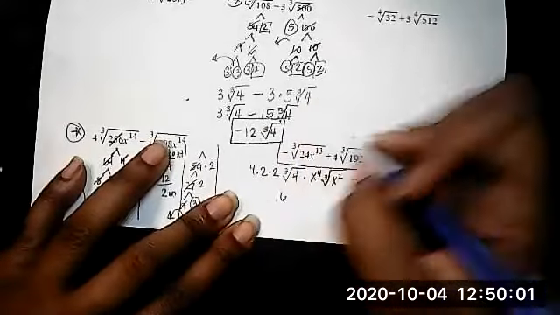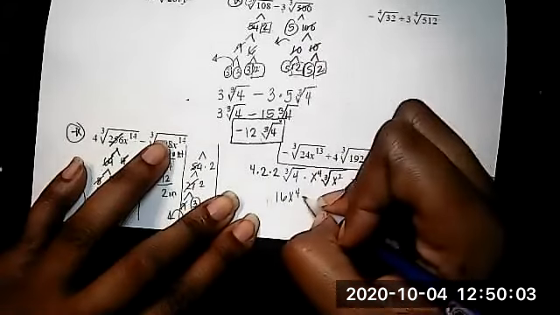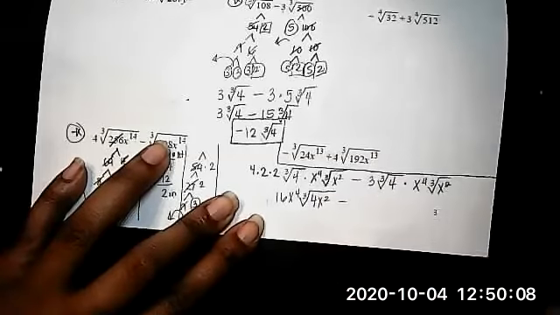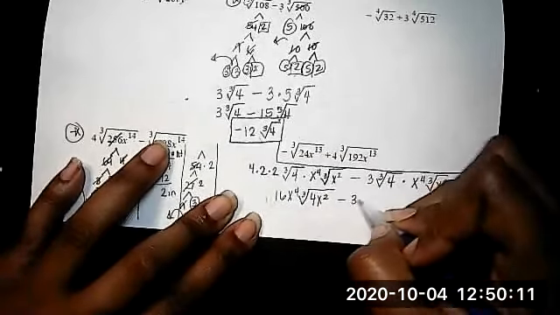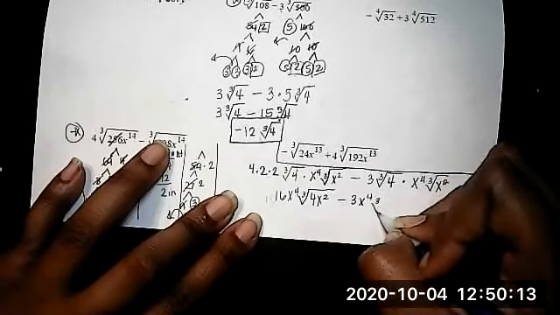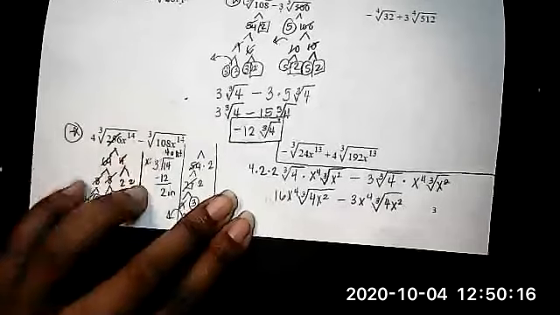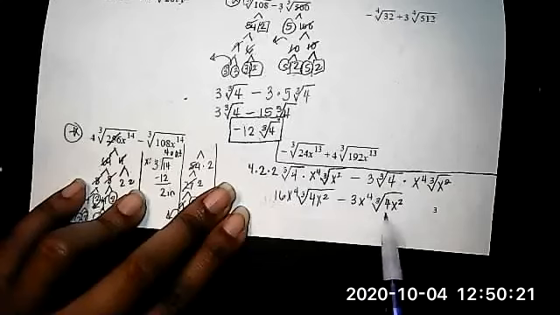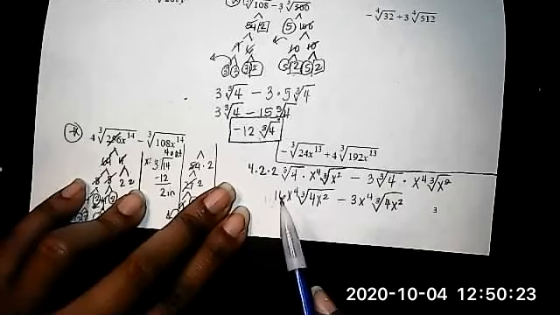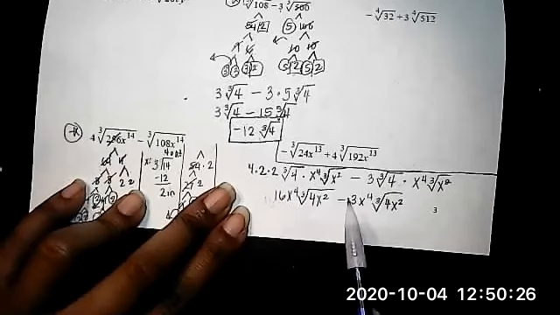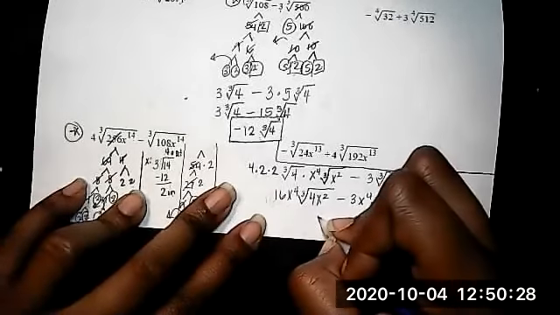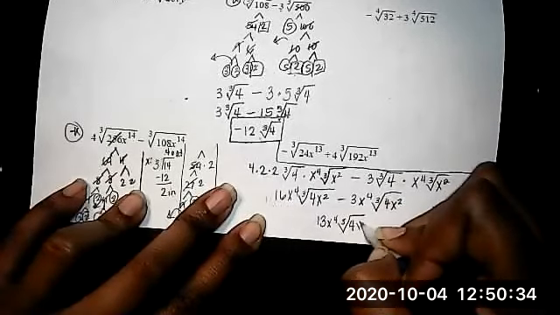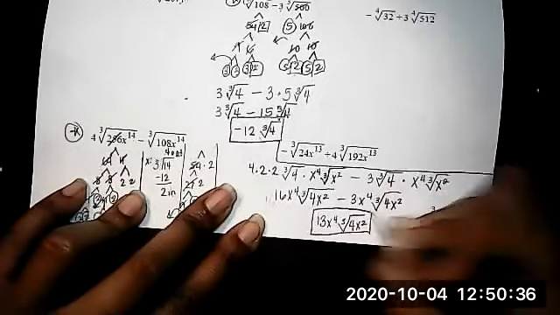Okay, 16x to the 4th. And then what's left over inside is 4x squared minus, I'm multiplying those together, 3x to the 4th, and then 4x squared. And then of course I can combine those two because these are like radicals, so this becomes 16 minus 3, 13x to the fourth. And then the cube root of 4x squared just comes straight across.